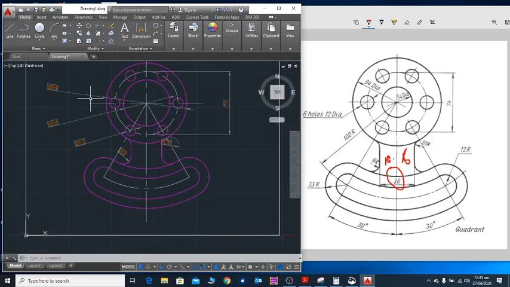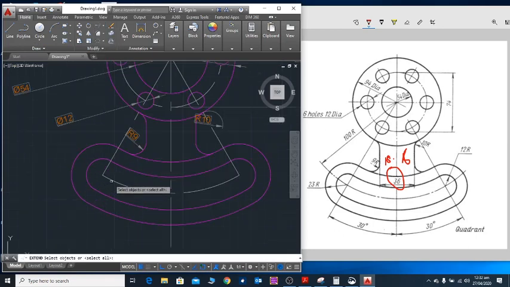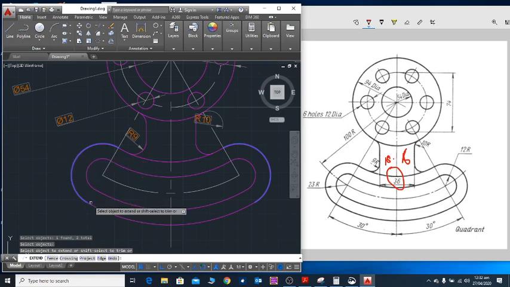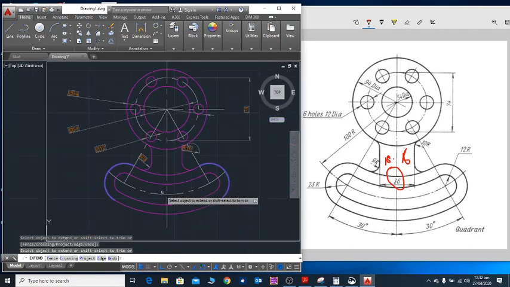All I will now do is to do extension. So I will extend this line to this point, extend this line to this point. So I will select this as my boundary point where I want to extend it to. I will right click, I will enter, select here, that is that, enter.